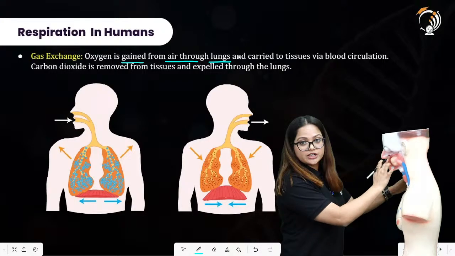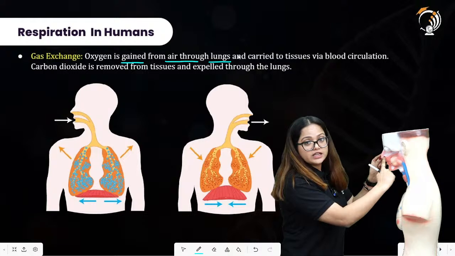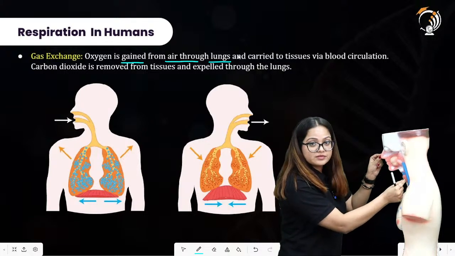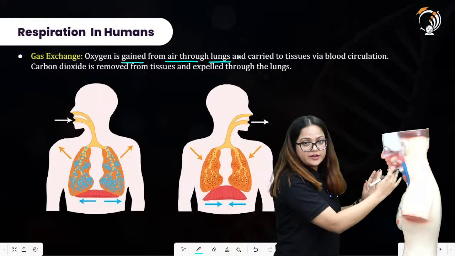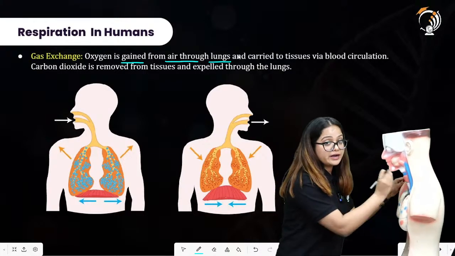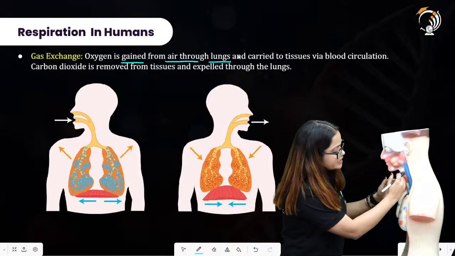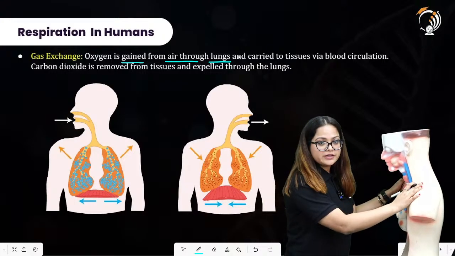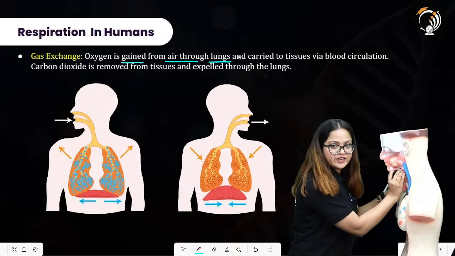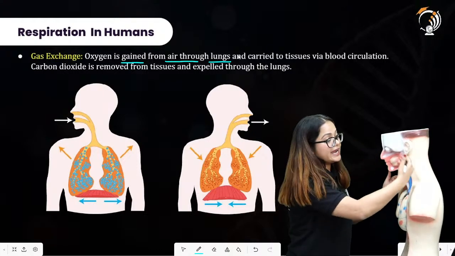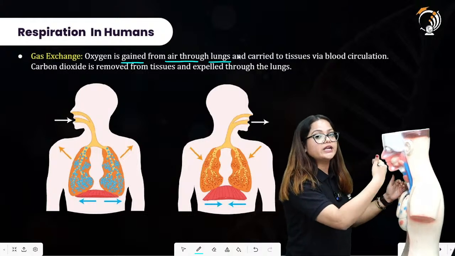The air is entering into this side. Then this is the whole nasal passage over here. The air is going to travel down. Then we have the esophagus and the trachea, but anatomically the esophagus is present behind the trachea. For representation on this body, we have just shown the esophagus over here, but it is not actually present over here. It is present behind the trachea, that is the windpipe.